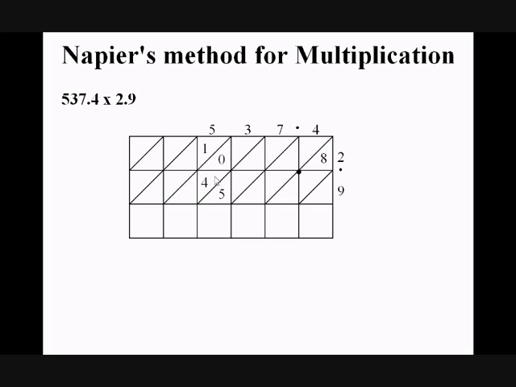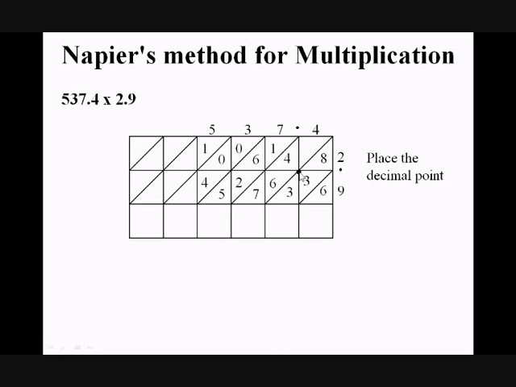Below here I've done 9 5s, which are 45, and on we go. 2 3s are 6. This time I put a 0 in with a 6. It doesn't matter whether I leave it blank or I put a 0 in. Next one, 3 9s, 27. Next one, 2 7s, 14. Seven 9s, 63, and last, 4 9s, 36.